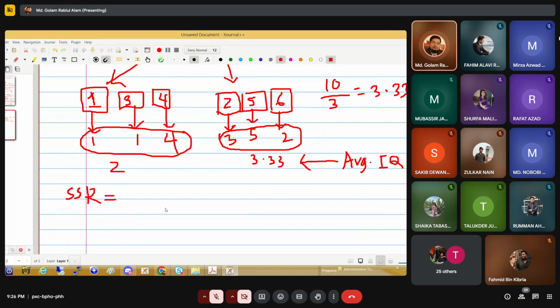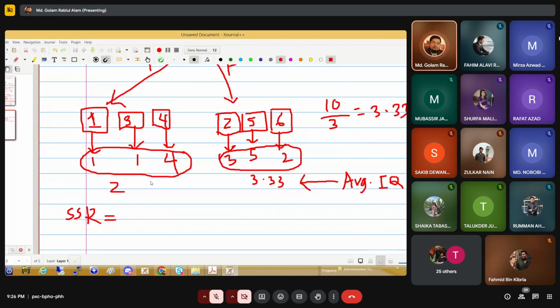If we consider the SSR, then for the first observation, the original IQ is 1, minus the prediction, which is 2. Plus, the next one is 2.